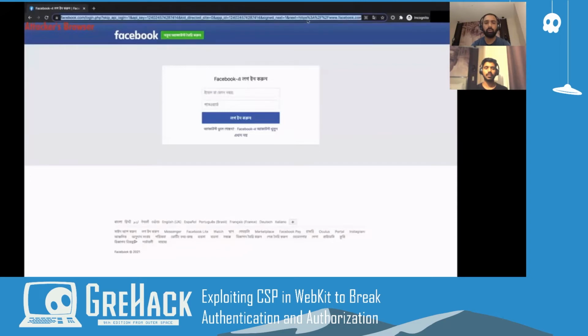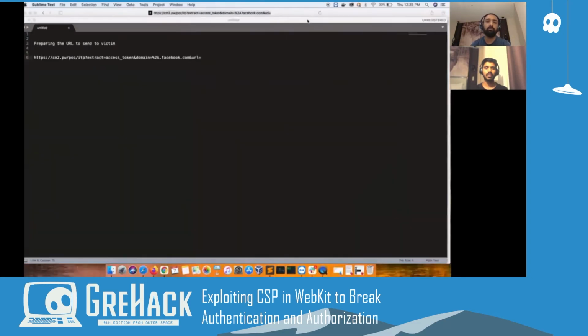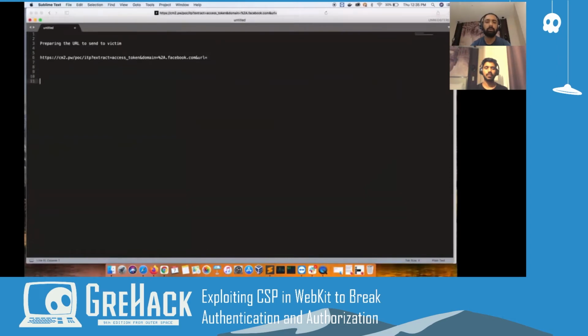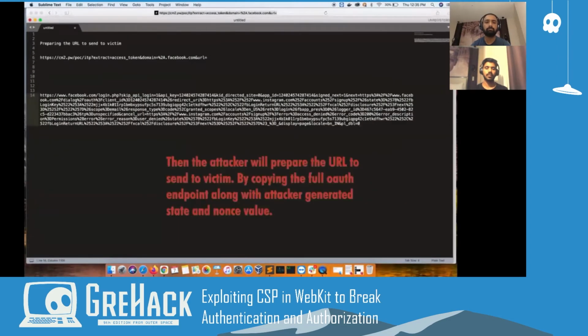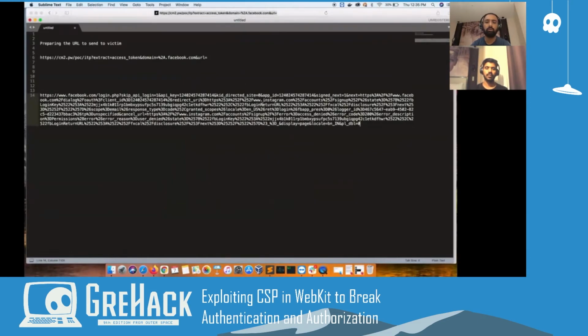Basically, what the attacker is trying to do is create a URL that will be sent to the victim. So the attacker will copy the full OAuth endpoint URL with nonce and state value. Then that particular URL will be sent to the victim.